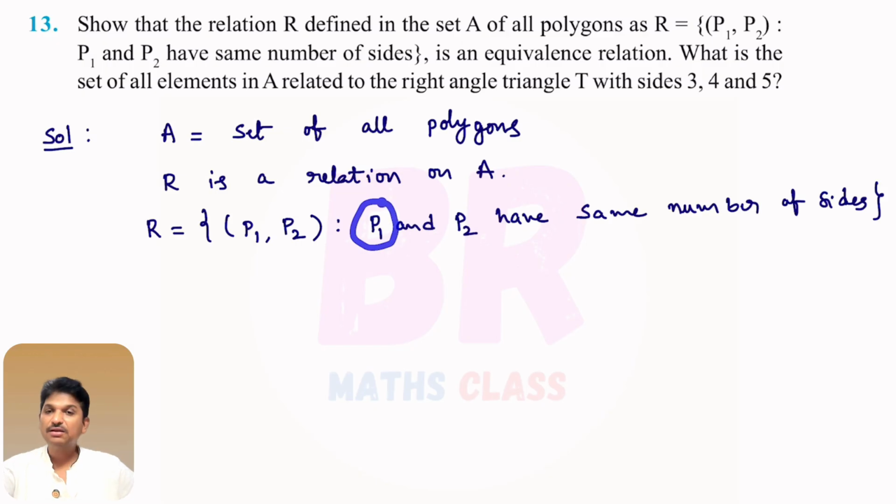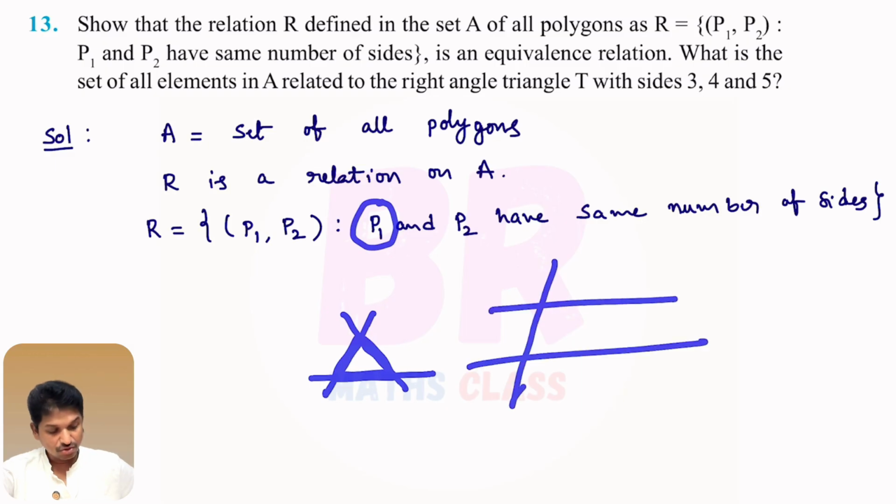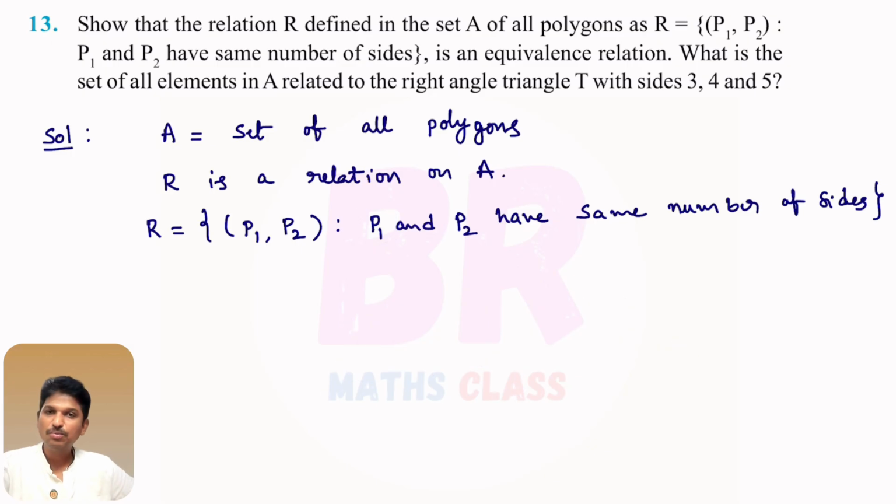What is a polygon? A closed figure formed with three or more sides is called a polygon. Suppose you see here, this is a closed figure formed with three lines. Here, this is one polygon. This polygon is known as a triangle, right? This is a closed figure formed with four lines. So this closed figure is one polygon. Here, the number of sides in this polygon is 4. So it's a quadrilateral or parallelogram, whatever it is. A closed figure formed with three or more sides: pentagon, hexagon, like that, all are polygons.